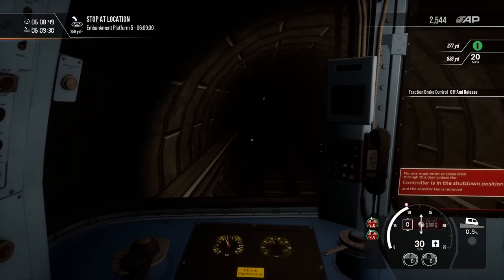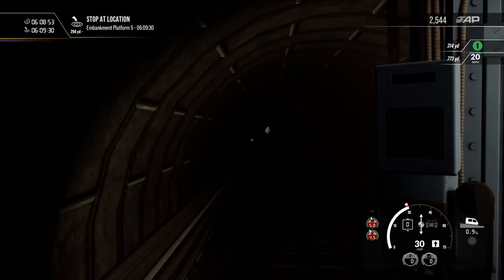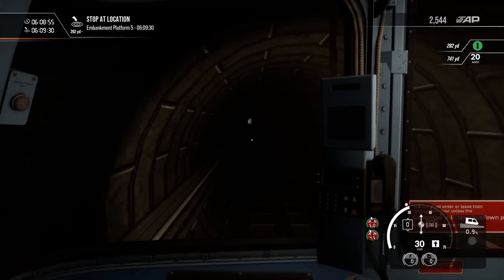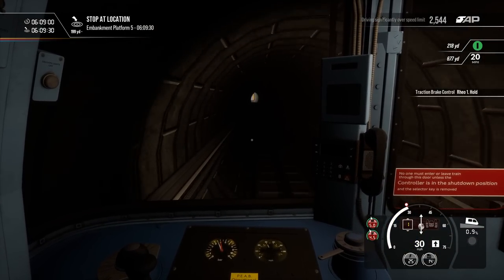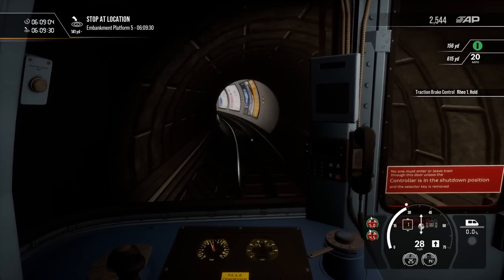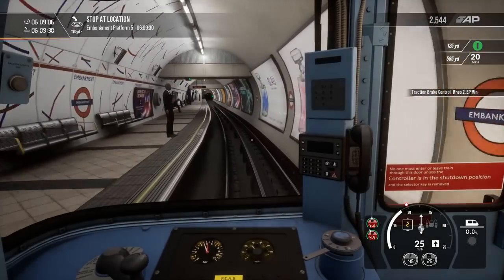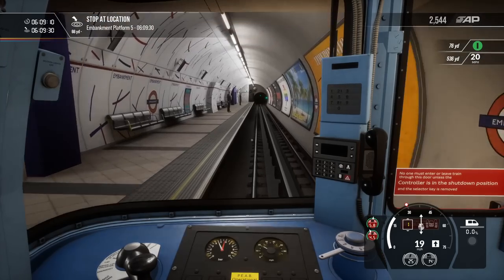There we go. Now, I believe that this station's on a downhill. You can see it in the distance, but we're going downhill at the moment, so it makes the braking a little bit unexpected. If you come in here and you're not expecting to come in on a downhill, you tend to overshoot. So always come in here easy. This is Embankment.